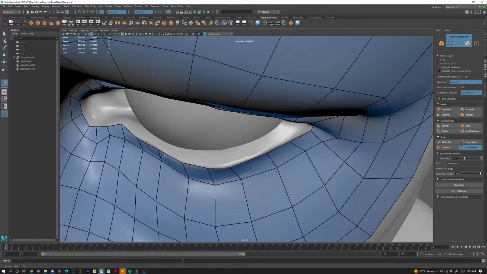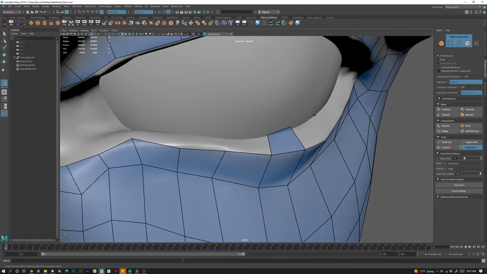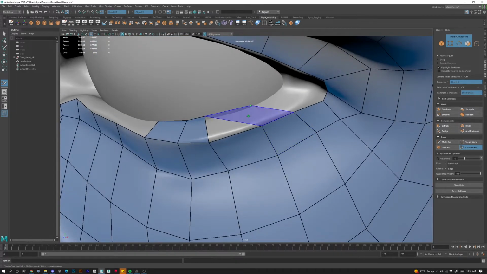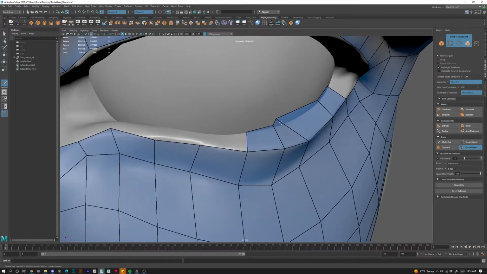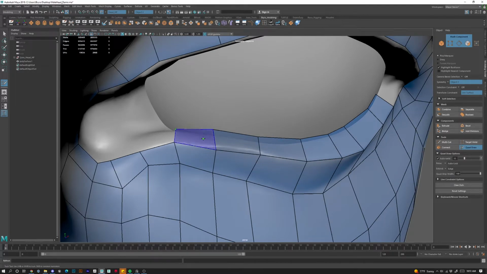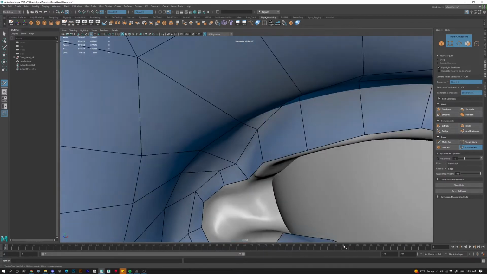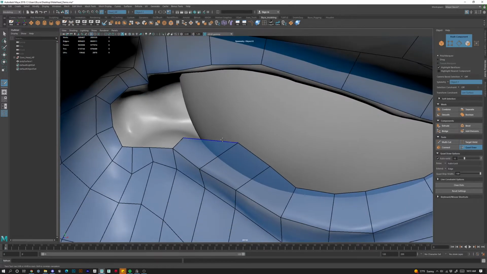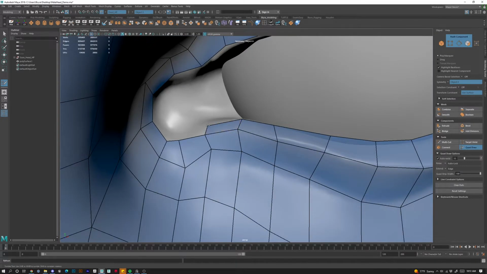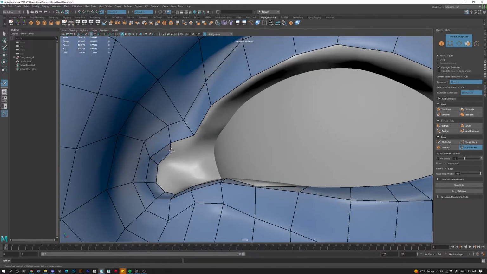Okay, looking at the eyes. Let's get the thickness of that eyelid in there. And obviously, the eye itself is going to be a different mesh object. So that's a story for another day. I didn't do a good job sculpting the anatomy of the tear duct, like the caruncula and stuff. That's kind of my bad. Not as defined as I would like it, I think. Again, I still want this loop though, making sure.